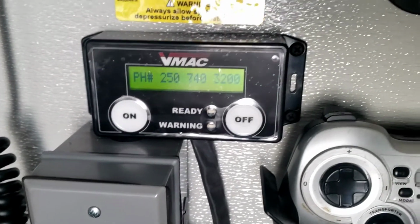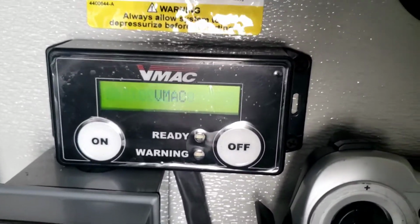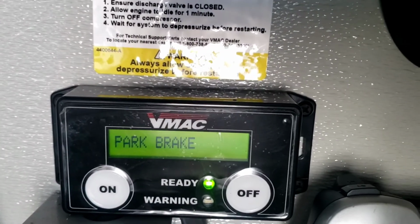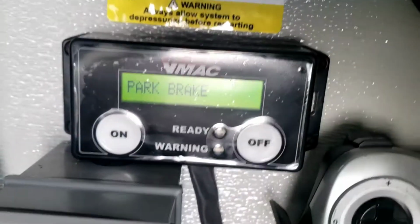One of the first things I check while the engine's warming up, I do not apply the parking brake. I want to check and make sure the safety interlock's working. See, it says park brake. It means it will not come on without that park brake engaged. So that one interlock there is working.